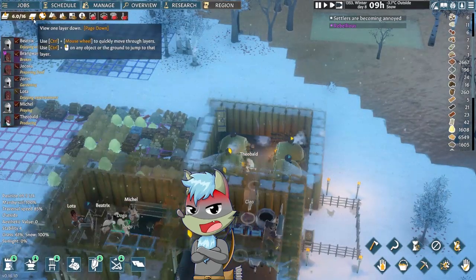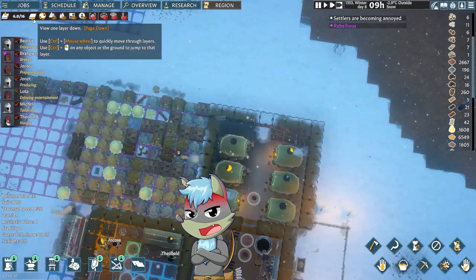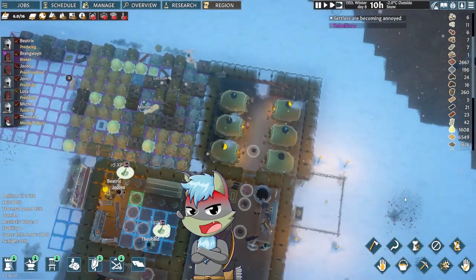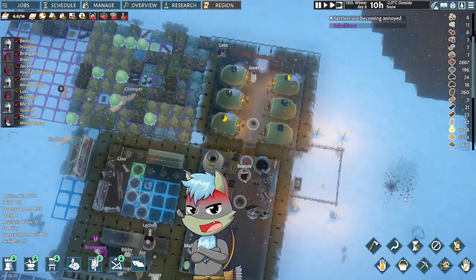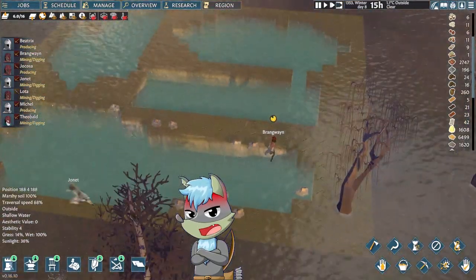We need the minimum amount of things to stop them rebelling. The rebelliousness is a big problem at the moment, and the kilns are going, they're working hard on it. We've got 2,500 bricks now, and we're on day 8. So I really would have liked to have gotten up to like 5,000-6,000 by the end of winter, but I don't think that's happening.